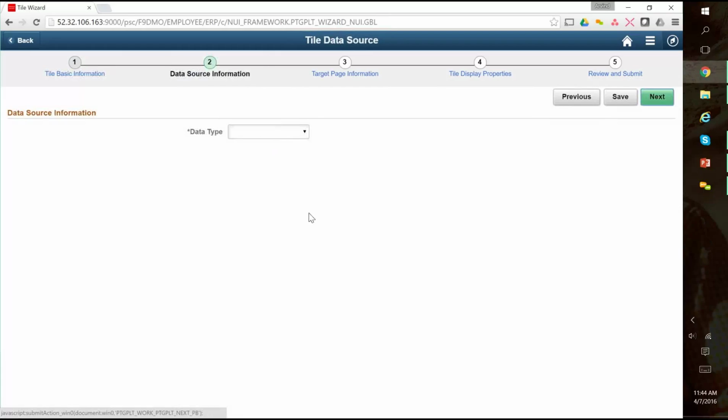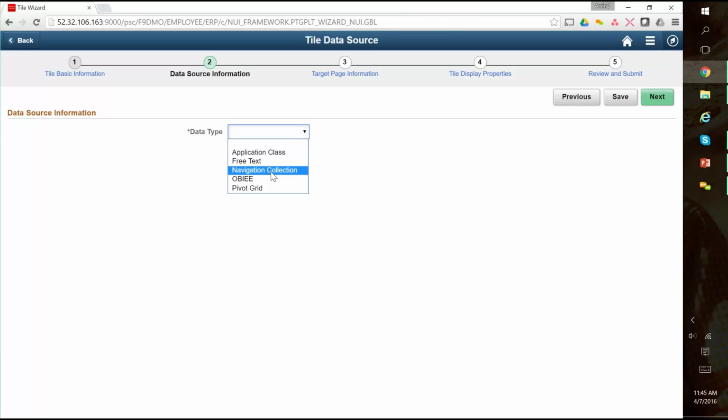then you select what sort of data type you want your tile to contain. So right now, the options are, it can be an application class. So you can use an application class to provide a set of links to deliver a KPI or many different types of values there that you can use. It can be free text, which means it's just a tile that has free text, which means you can put in the name of the link that you want or name the tile whatever you wanted, and then you would link that to a content reference in PeopleSoft. It can be a navigation collection, so you can use delivered nav collections, or you can create your own.